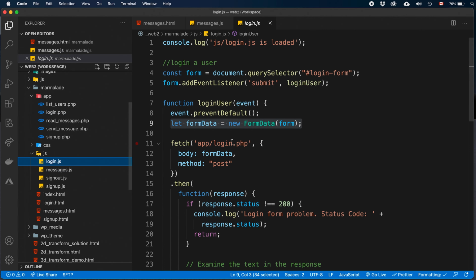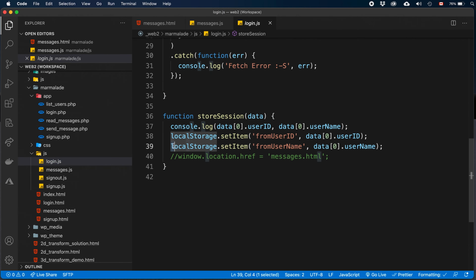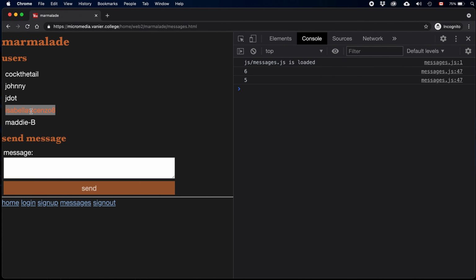So let's go back to login, and we're going to do set item, and we want to set the to user ID based on the to user ID, which is a data attribute that we've assigned to each user.